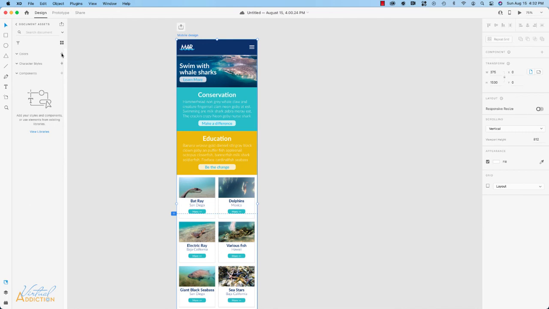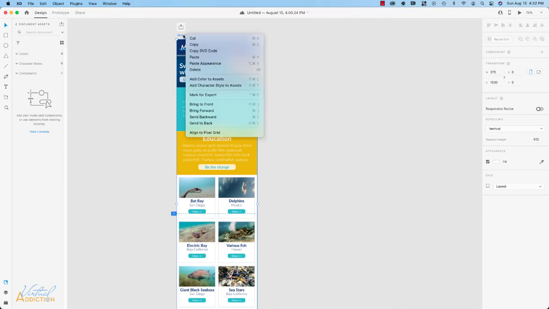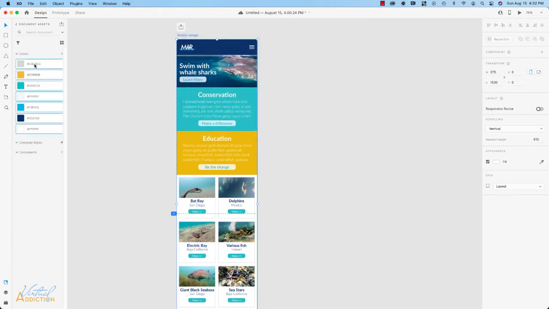So I'm going to just right click on the name of the artboard, and I'm going to choose add color to assets, and it's going to add all of the colors that I used in the document, all of the hex values, every single element that I used is going to be added.